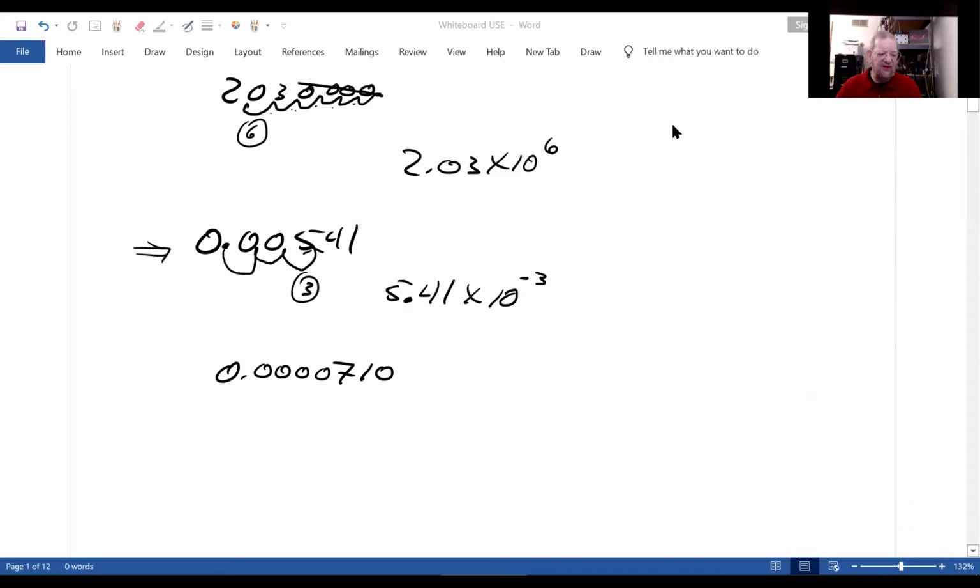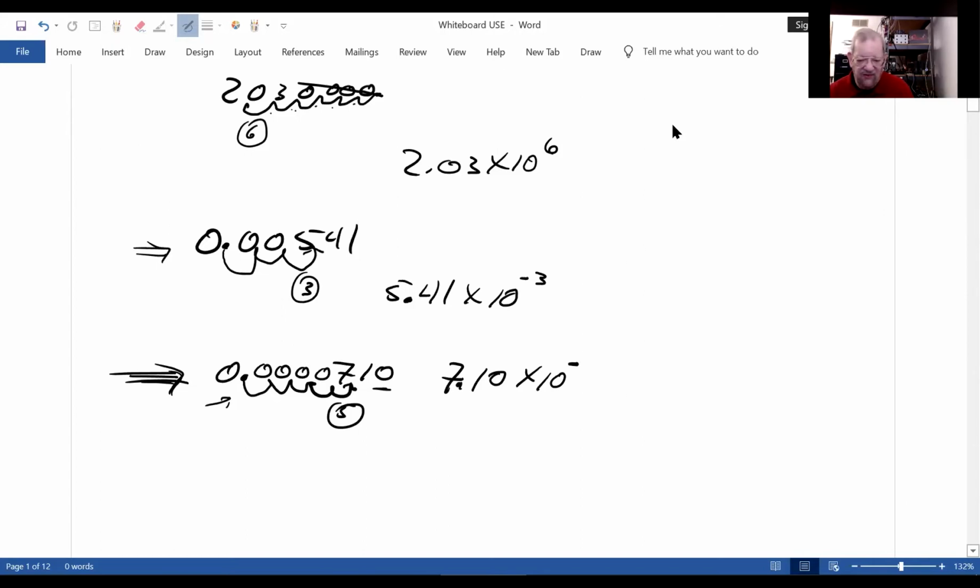All right, it looks like everybody's done. Let's do this. First of all, this number is less than 1. We're going to move the decimal point to the right of the first non-zero number. 1, 2, 3, 4, 5. We moved it 5 times. Now in a test, you don't have to show any of this, but I'm showing you the mindset. Now, that'd be 7.1, but if the number is less than 1, any zeros past the decimal, you keep. So this would be 7.10 times 10 to the x, and x is minus 5. So that's how you do it.